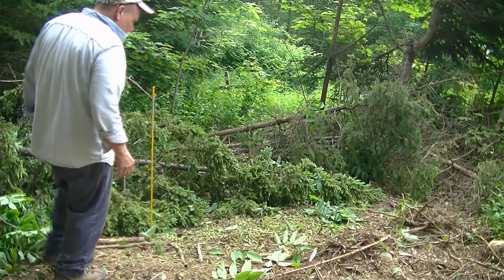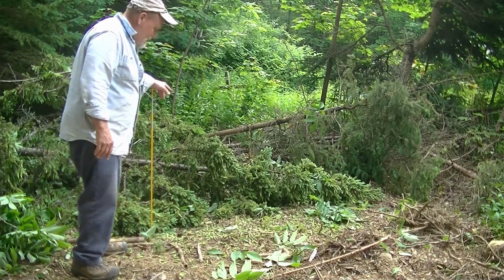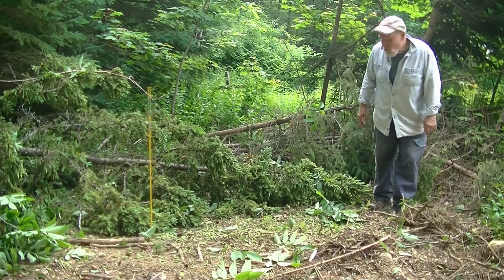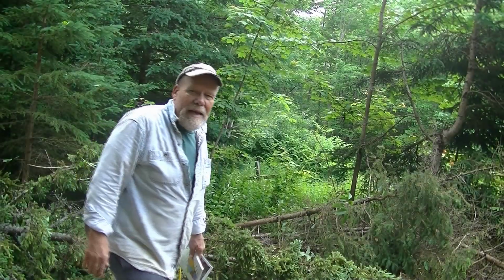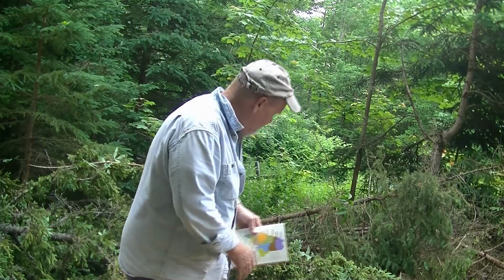All right, just so you got a little more of a visual, here's the stick where we put it, and you can see it wasn't off the mark much. All right, back again. I had to go get my book.